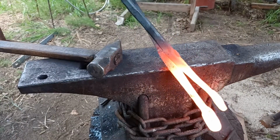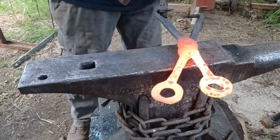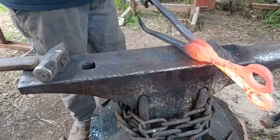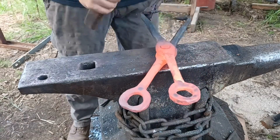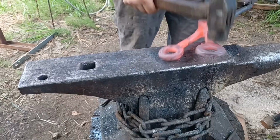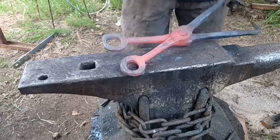I'm going to take a couple of heats here to loosen up the boss so that these tongs will pivot smoothly. I probably could have made this step a bit easier if I'd used my grinder to flatten and smooth out the section of the boss where they're going to rub on each other before riveting it together, but I didn't think it was going to be this big of an issue until after I already had the rivet installed on this one, so I'm just going to take a few extra minutes to get things loosened up.